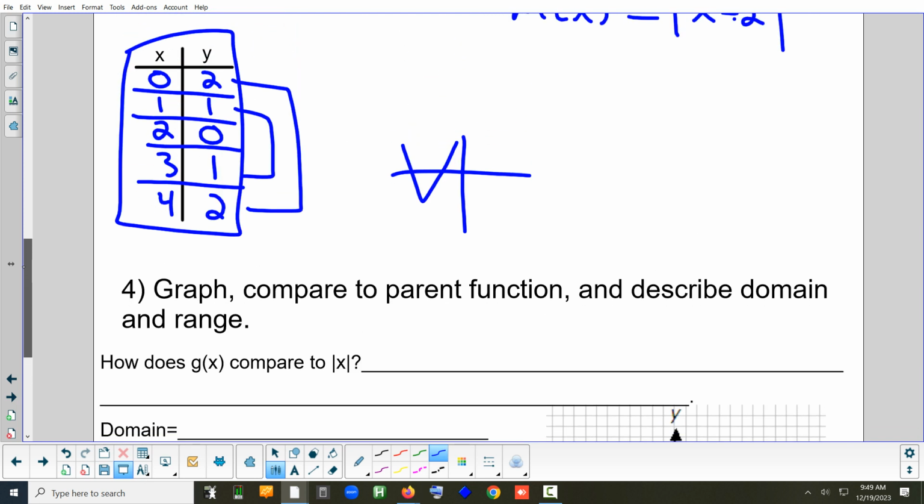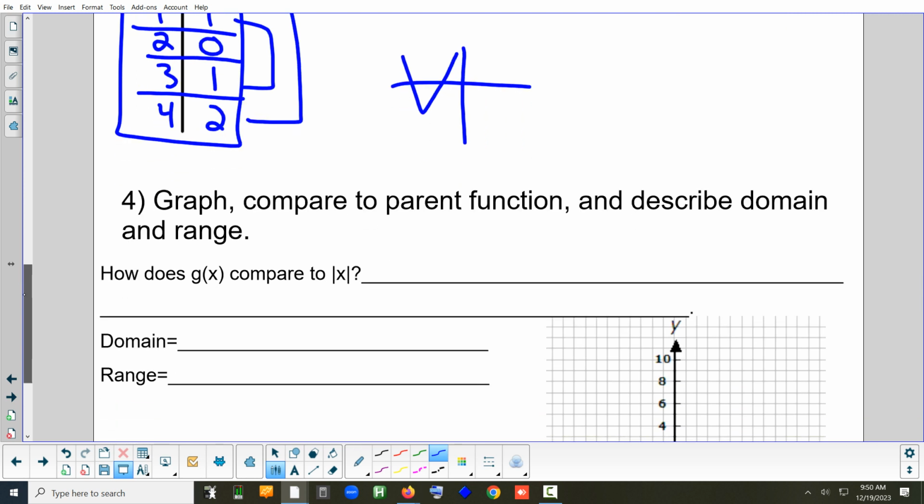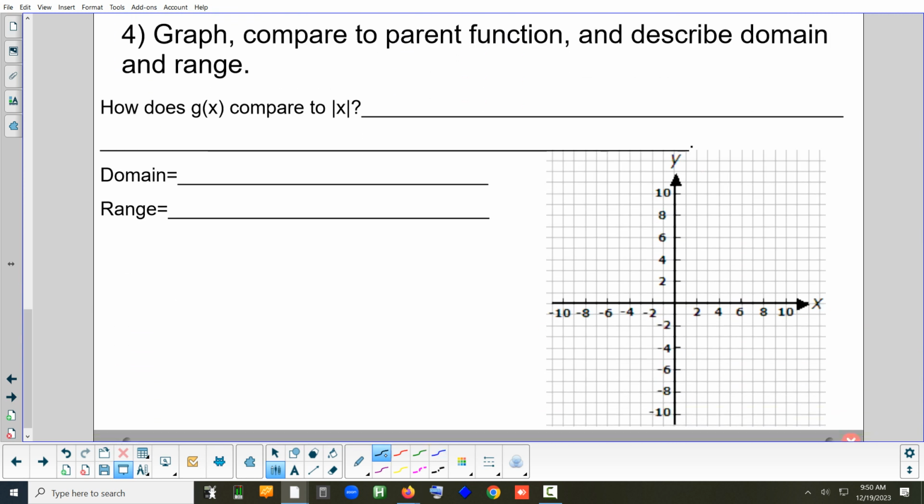So now step 4 is to graph it. All right, well, let's do that first. I need to scroll down so I can see the graph. I need someone to read those points to me in the table. What was the first point in the table? 0, 2. And the next one? 1, 1. Okay. 2, 0. Yep. 3, 1. And 4, 2. What shape do those points make? That's exactly what's supposed to happen. It's supposed to always make a V. So go like that, and like that. You can draw the arrows as long as you want. They just keep going.